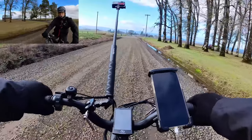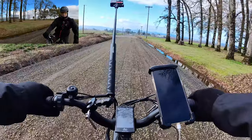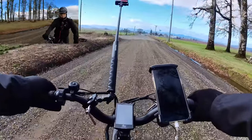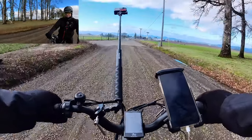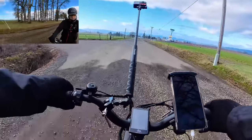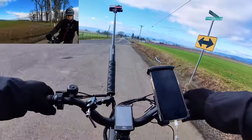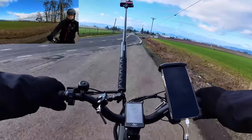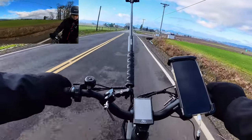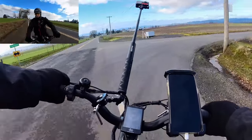Now, some of you will say, well, I'm going to get this or that. That's your prerogative, your free will. But none of them are going to have this, or well, some might have this rear suspension. And I think the price on this one is pretty phenomenal. We're going to pick up speed here. I'm going to come around the corner. But holy cow, this is a nice bike, guys.